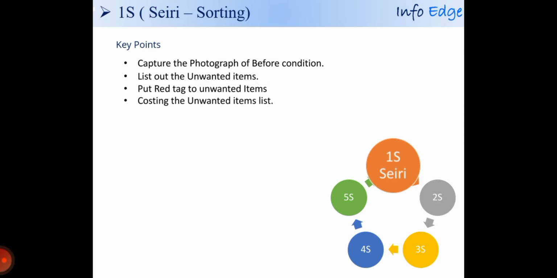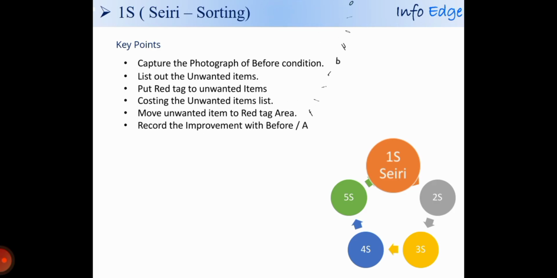Then we have to cast the unwanted items which we have listed. That will be beneficial to identify in this activity. Then move the unwanted items to the red tag area and record the improvement.